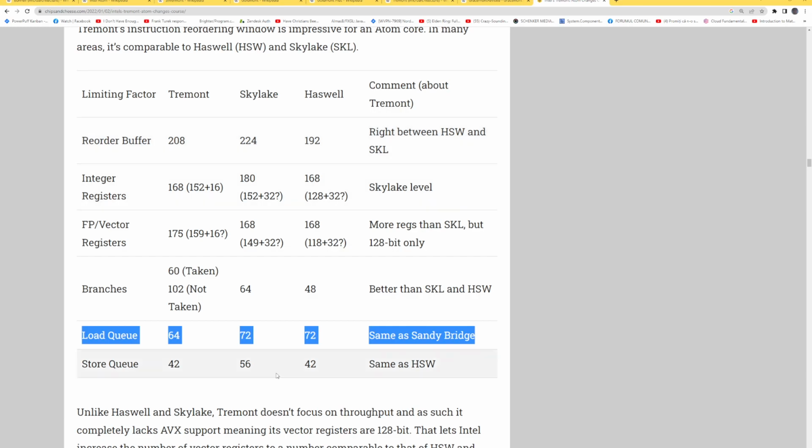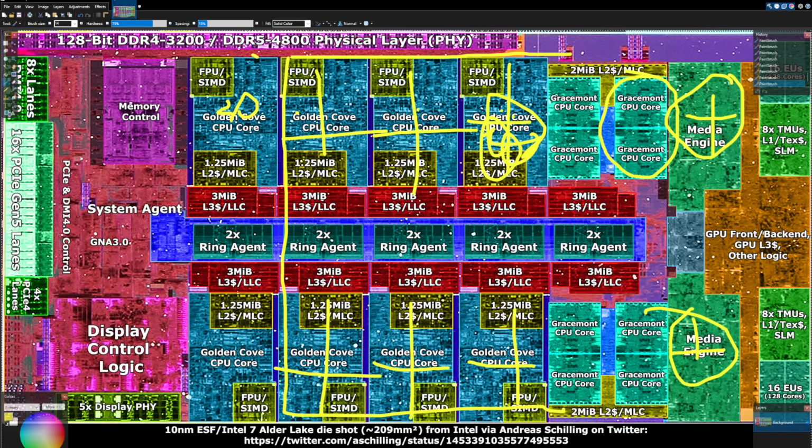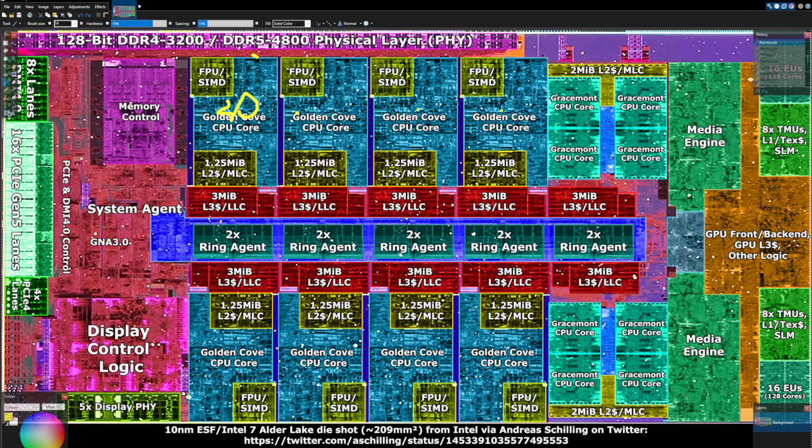So there are a few questions. Let's look at this diagram, and I will undo because I was making some notes. First of all, let's understand how they could get most of the performance of a big core while using just, let's say, a quarter of the big core. One of them is, for example, the floating point unit. If you put it here, there will be no space for the core. So the floating point capacity is much smaller. It's not annotated, but they reduce some operations which they don't care so much about.